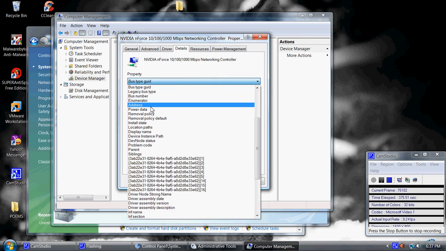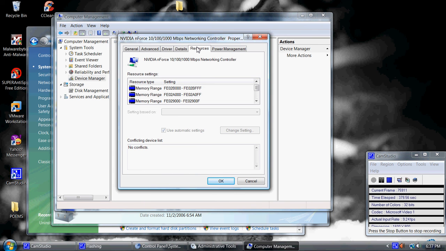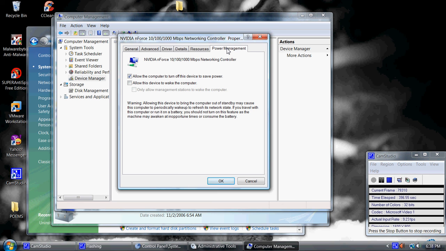The Resources tab, you can modify different resources used by a device on this tab. If you're using Windows 7 and something like VMware that I talked about before, that option may not be available. And then the Power Management tab, what you can do here is control how the network adapter interacts with power management. Again, if you're using VMware or a virtual environment and you have Windows 7 installed, that option may not be available.